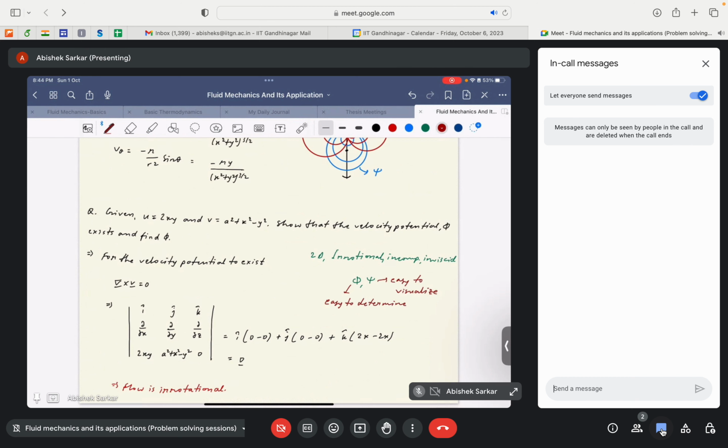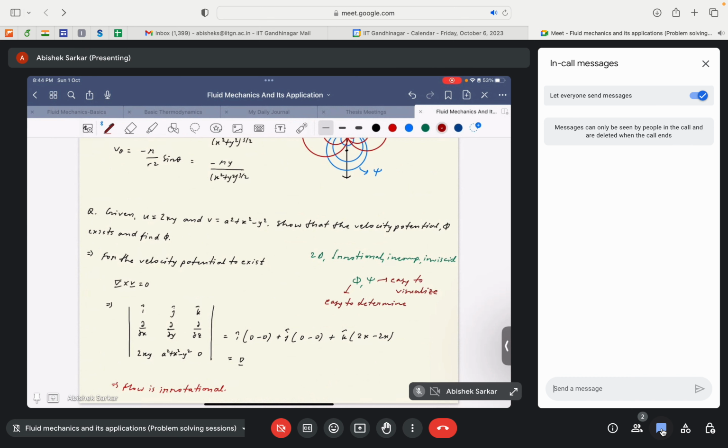So the beauty of streamlines is in the visualization. Yes, obviously it helps in reducing the governing equation to a single variable, and so helps us in obtaining the solution for a 2D incompressible flow field. But the manner in which we need to find a solution is a bit more complicated compared to the potential flow. The beauty is in its visualization. Once we know the streamline, it's very easy to visualize the flow. Once we know the functional form of the streamline, u and v are known. Moreover, since psi is known, we can get a very good idea of how the flow would actually behave.